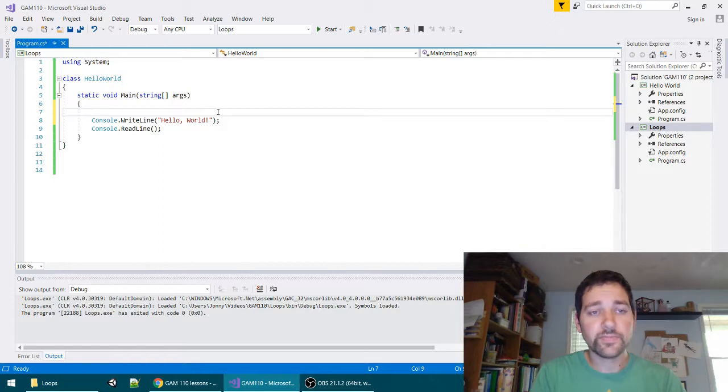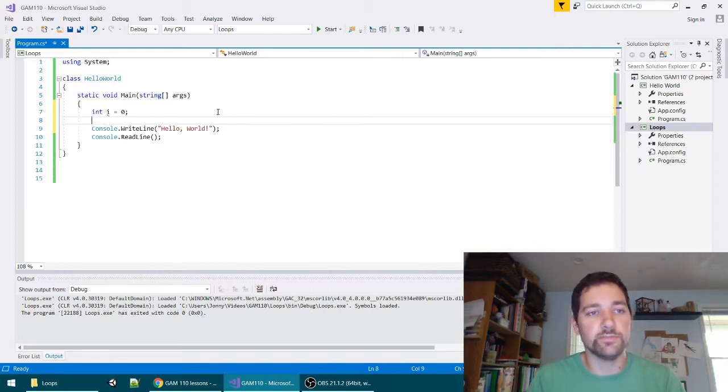This becomes such a common pattern that it's called a loop control variable, but I just need an integer, and I can use that as my loop control variable. I'll call it i just for now. It's also pretty common for loop control variables to be very short, and their names, their identifiers, not very descriptive, so this is an example of that. i equals 0. We'll start it off at 0.